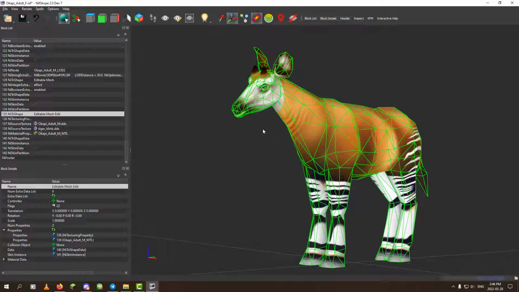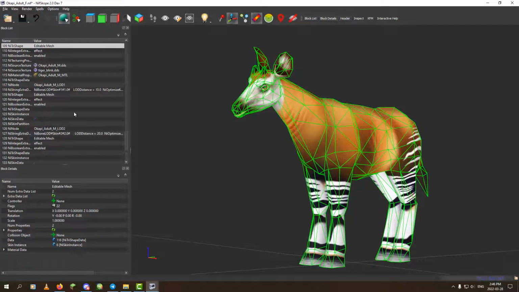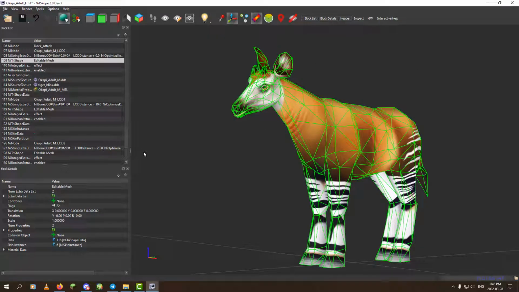So now what we want to do is go back to the main mesh of the old one that we want to get rid of, but we don't want to get rid of it yet. And I'm going to look at the properties and rememorize the numbers. In this case, 115 and 112.